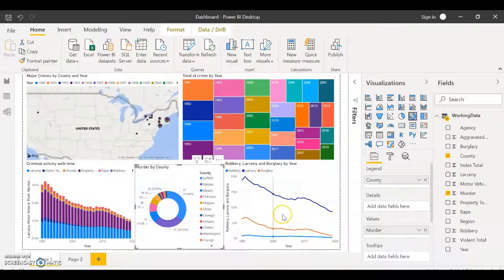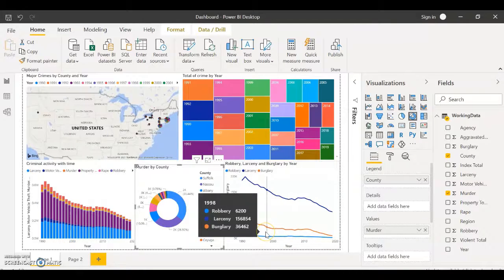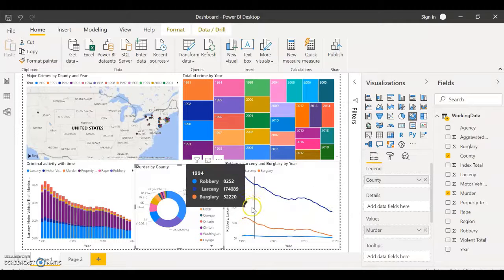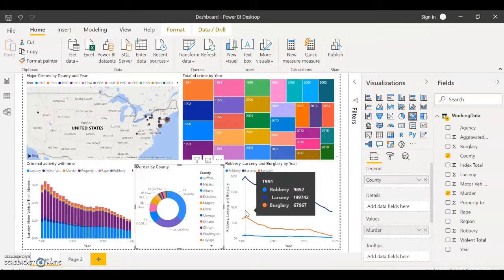If I go to the next slide, this is the robbery, larceny, and burglary from 1990 to 2020. So you can get all the information by just hovering on that. You can see that in 1991, the highest cases of robbery, larceny, and burglary are 9,852 for robbery, larceny is 1,99,742, and burglary has 67,962.